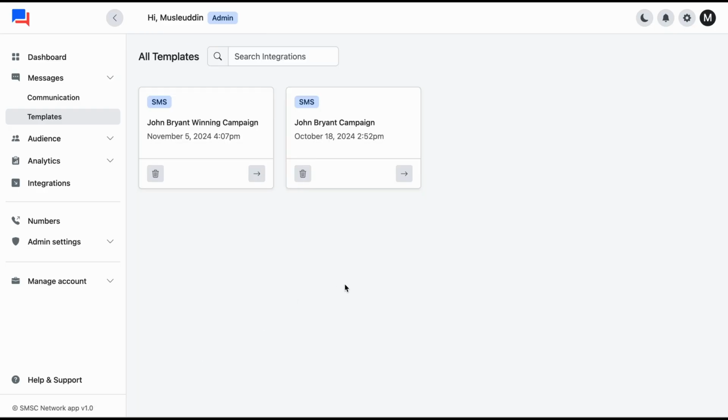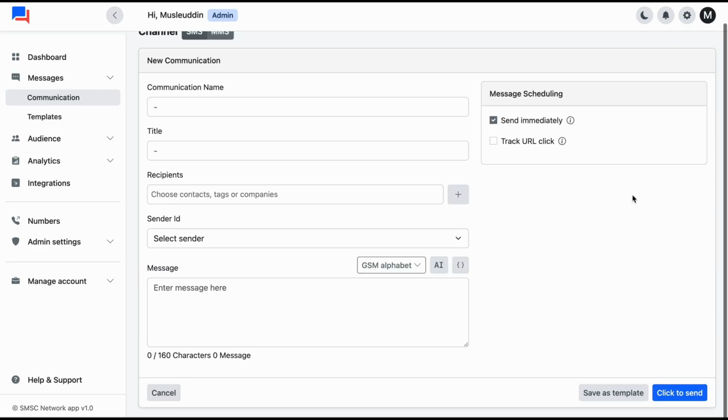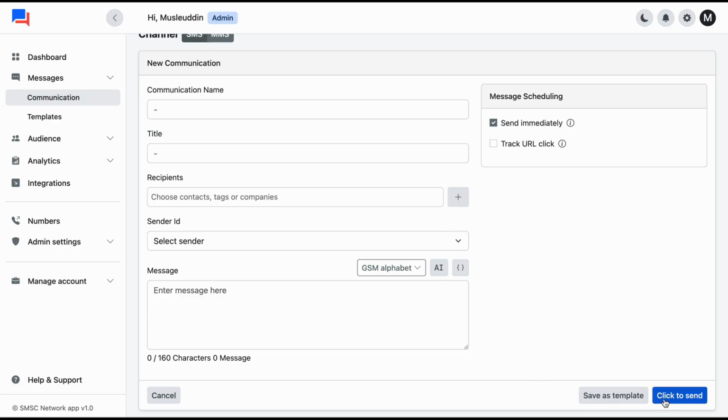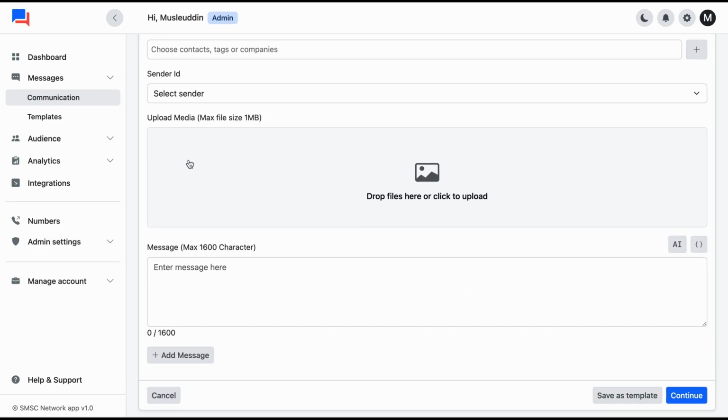This will enable you to organize your messages and be able to categorize them and send them more easily instead of having to create a message from scratch every time. You can also search your templates in this section. And the way you would create these templates is when you are creating a message, just simply before clicking to send it, just click on Save as Template.